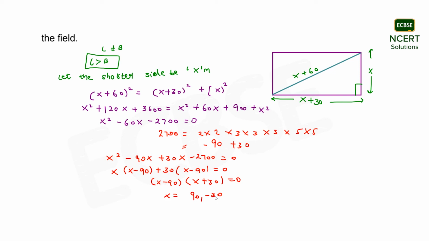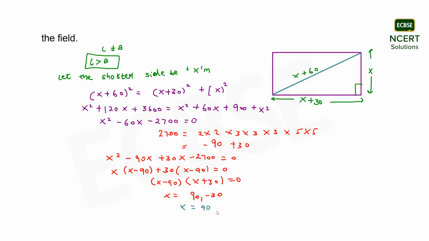As we know, length cannot have a negative value. Length is always positive, and in the worst case it can be 0, which is the case for a point, as a point has no length. But that doesn't mean it has a negative length, as negative length doesn't even exist in this practical case. So the only root we can have for x is 90. That is, 90 is the only solution for this problem.